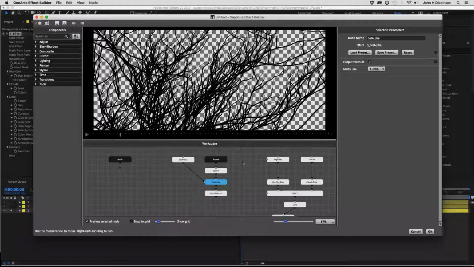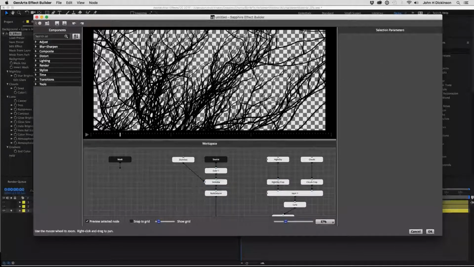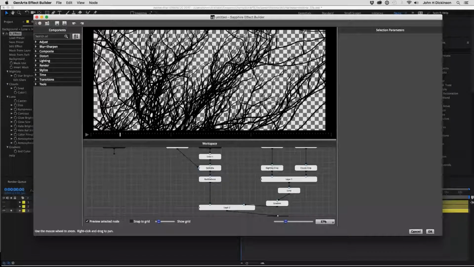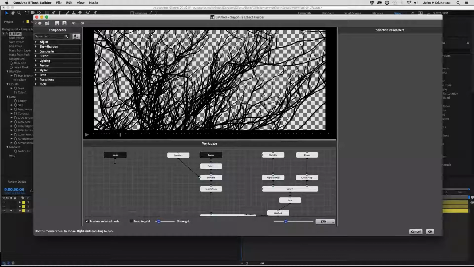Thanks, Brian. And this is one of the fundamental keys of the effect builder. It allows you to take an effect and create a new effect. So I can borrow parameters from other effects and link them together. And I'm not going back into After Effects and creating a black solid and then creating a Luma matte or an alpha matte, which is 2 layers. Everything's actually just a preset, a single effect inside of the builder, which I can also save as a preset, by the way. And that's going to be available to different platforms that use Sapphire as well.